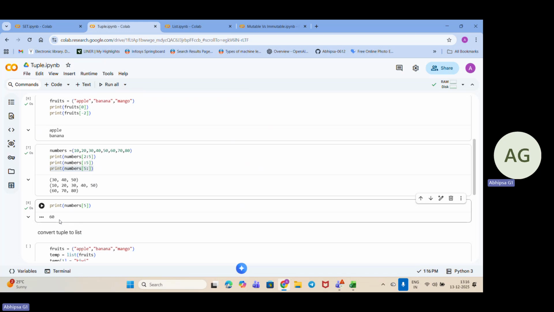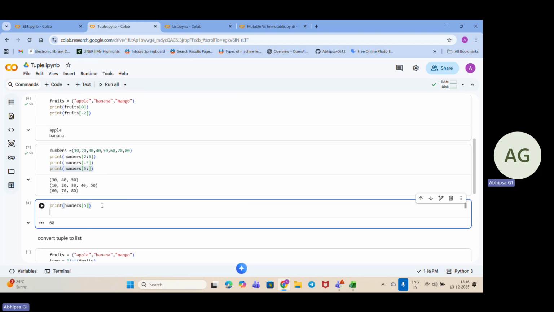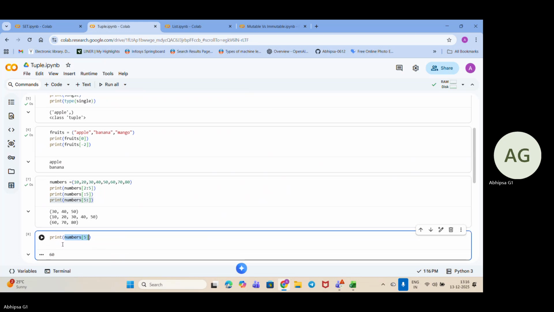It has given me the value 60, right? When I am just printing it, it gives me the value like that. But if I want to change it, let's change it, and I want to change it with 10.